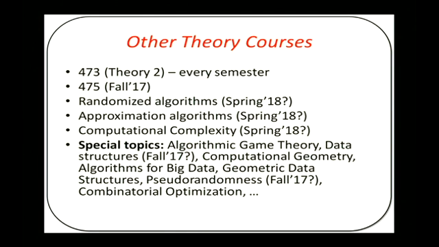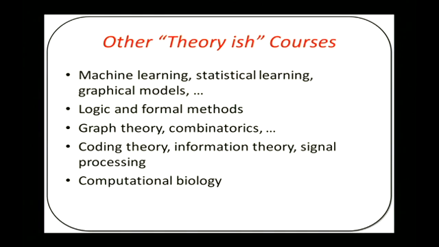Okay, and theory pervades many other areas, right? Machine learning, right? There's a lot of theory, algorithms, continuous optimization. And there's a separate part of theory on logic and formal methods. If you're interested in that kind of stuff, programming languages, that's a different take on theory. And some of you take graph theory, combinatorics. There's a lot of theory in even ECE, right?